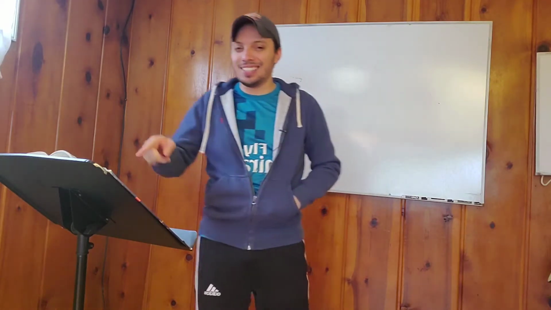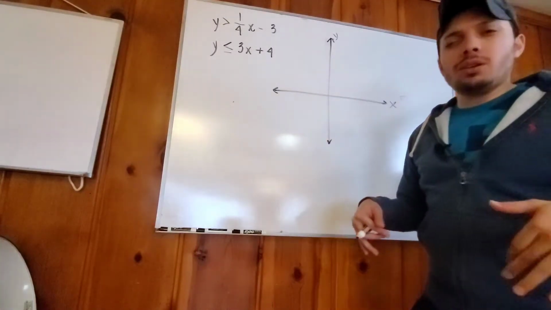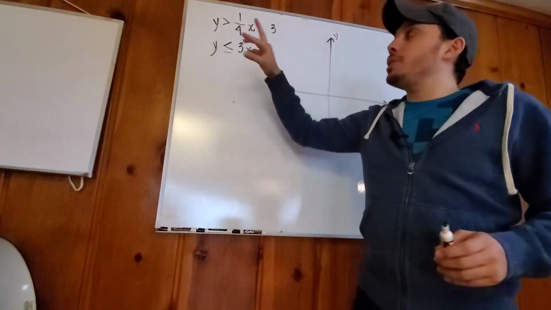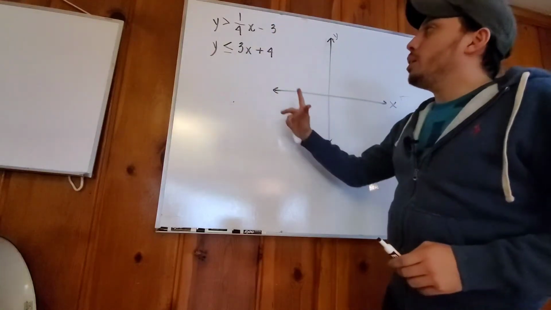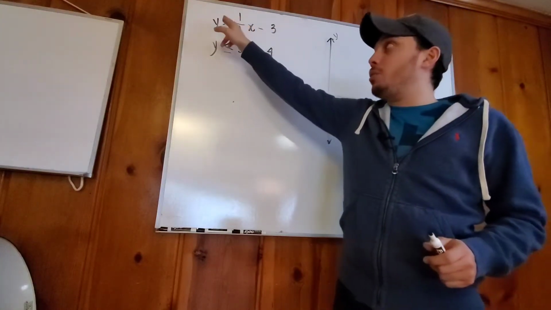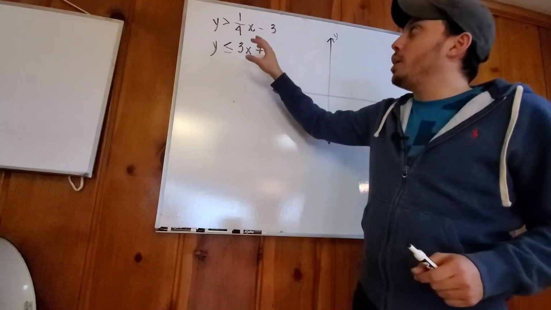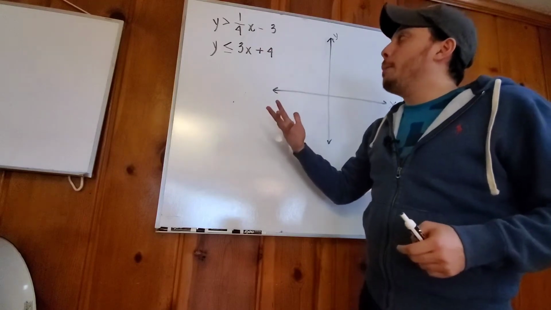And so let's just get into the lesson. Okay, so for example one, I didn't go before whatever the example was because we should have already known what to do. So I just went with example one. In example one, we have these two inequalities, and linear inequalities, by the way, are lines. Remember, you're not supposed to care about the less than or greater than sign, or the less than or equal to sign right now. You just have to worry about how these lines are going to look. To do this, we have to find 2 points, because any line needs at least 2 points to be graphed.